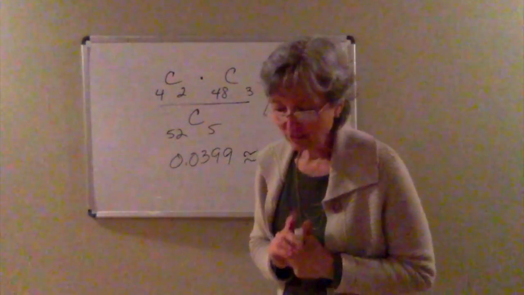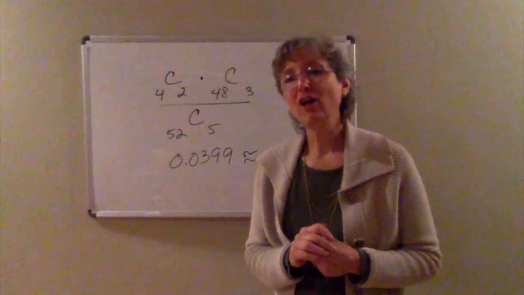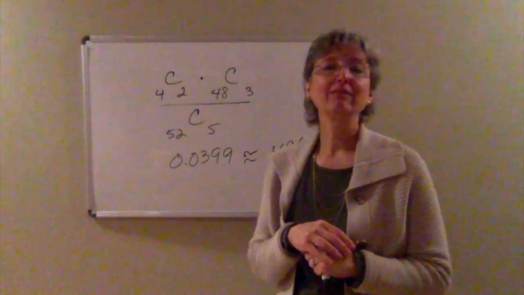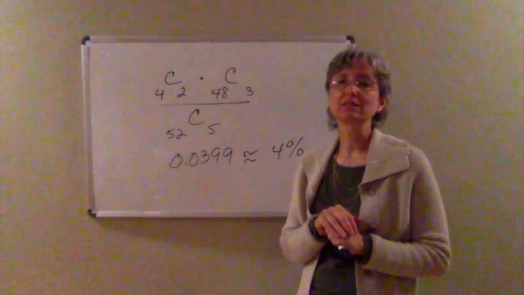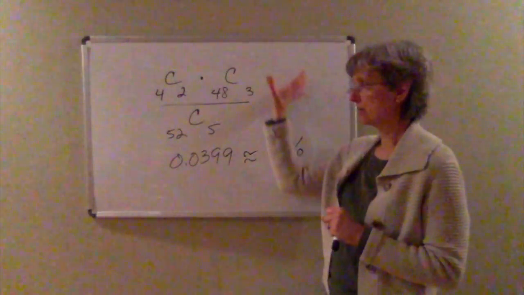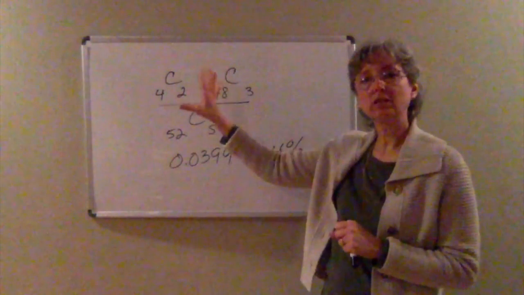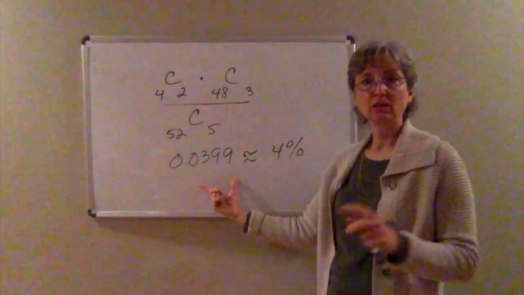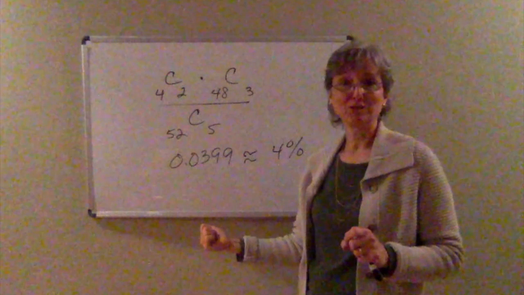What is the theoretical probability of being dealt all 4 7s in a 5-card hand? All 4 7s in a 5-card hand. Okay, here's how we did the first one. How are you going to change this to represent all 4 7s? And then what is this final answer going to be? Pause it, figure it out, and then I'll show you what the answer is, okay?